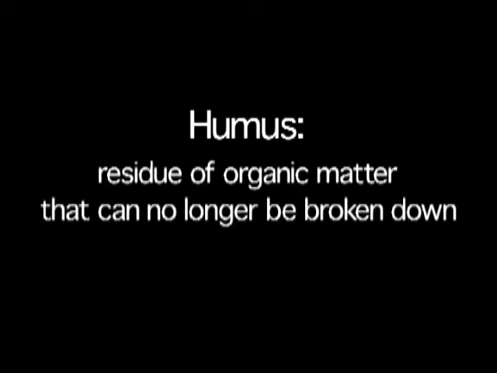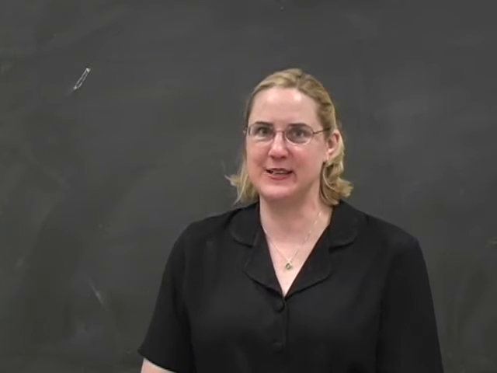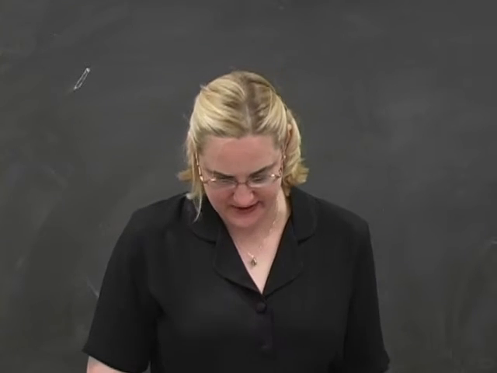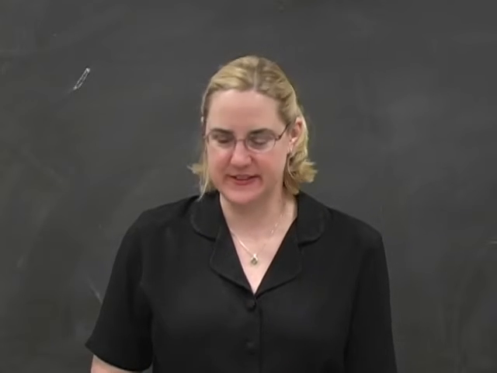Now humus, not to be confused with the hummus that we love, is residual organic matter that isn't easily broken down. It doesn't look like any physical plant or twig or anything like that. It's just this sort of nondescript black gunky stuff that's in soils that you see. If you can identify a leaf pattern or a twig, it's still not humus yet.